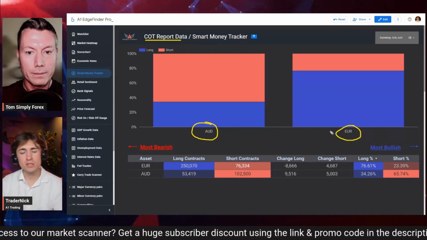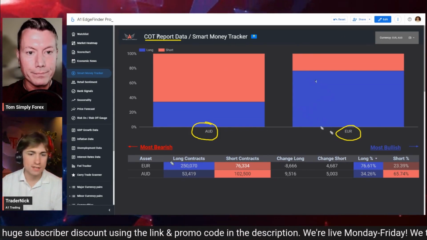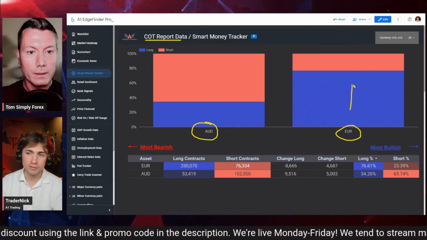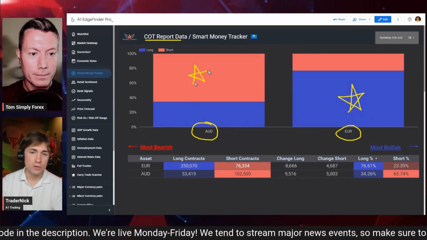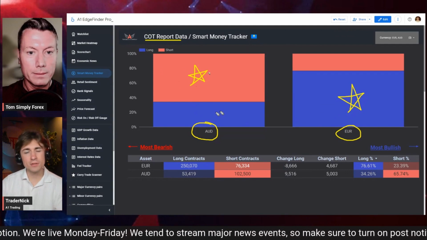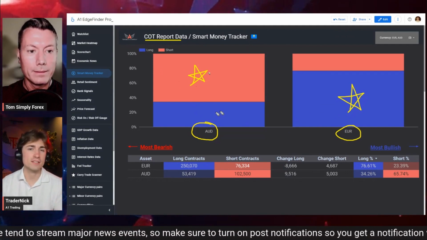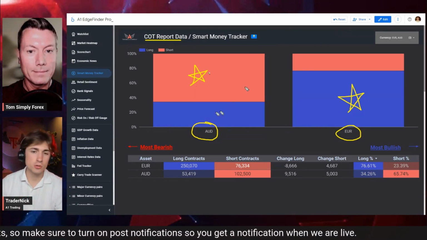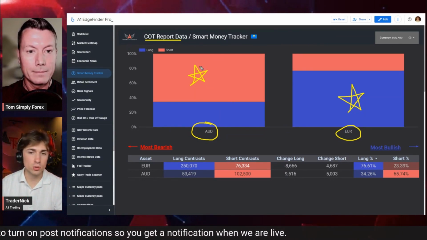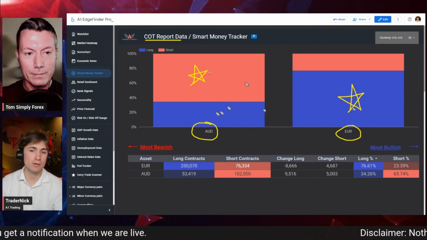So you mentioned that you're long bias on Euro Aussie. Well, it complements very nicely what institutional traders are doing. They're very long on the euro and they're very short on the Australian dollar. So it adds extra confluence to your concept there. Not only do you think that it's a nice buy trade, but so does, on average, institutional money, which seems to be very short Aussie, very long euro. And again, you get that nice price action pattern to align with it.